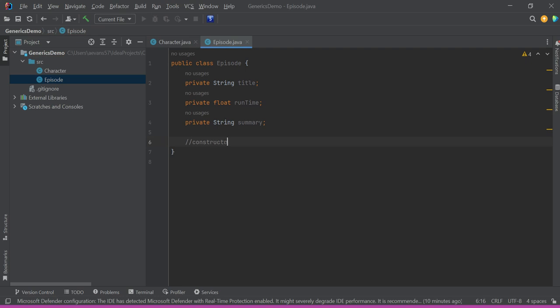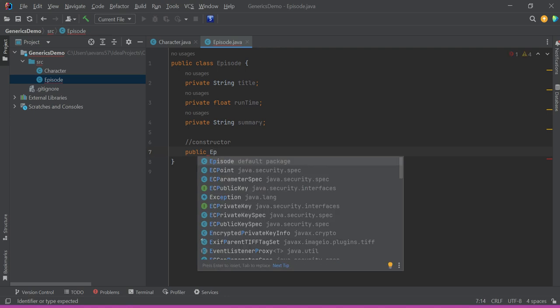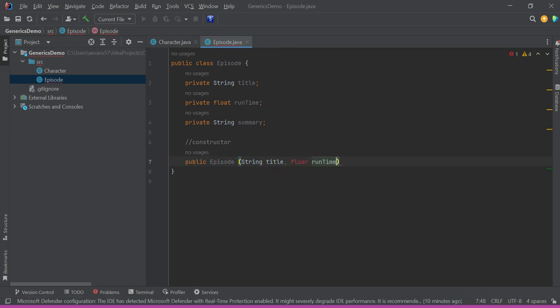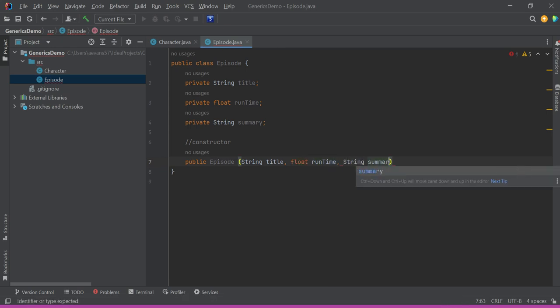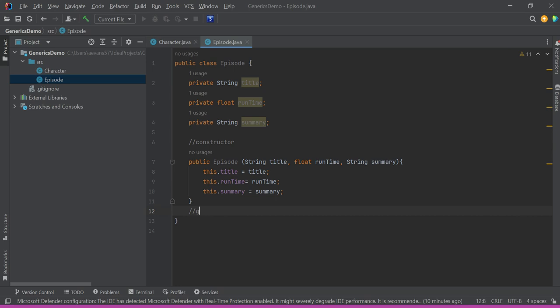And I'm just going to repeat the same process by making the constructor, then my getters and setters.